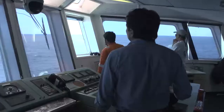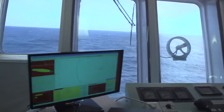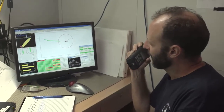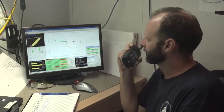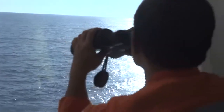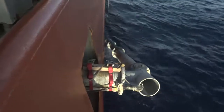The recovery of the Remus 6000 AUV begins when the AUV leaves the bottom at over 5,000 meters. Up on the bridge, this is the lab — the vehicle is on the way up and should be on the surface in 15 minutes. In the Ops Center, Team Leader Greg Packard has already noted the approximate time when the vehicle should be on the surface, and up on the bridge, the vehicle is on the surface.